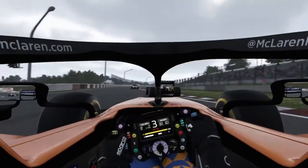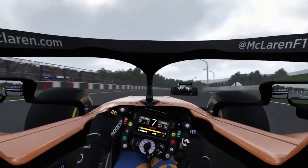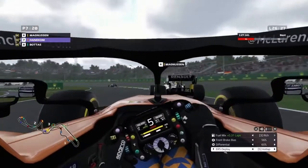You guys can see I am in absolutely aggro mode for this Japanese Grand Prix, and as we make the move on Bottas, Weber makes the move on Kevin Magnussen, and now it is time for us to pull our finger out. I never believed it was up there, but we still have to fight as hard as we can. We have to catch Weber before this race ends, otherwise this championship is just going to get much harder.